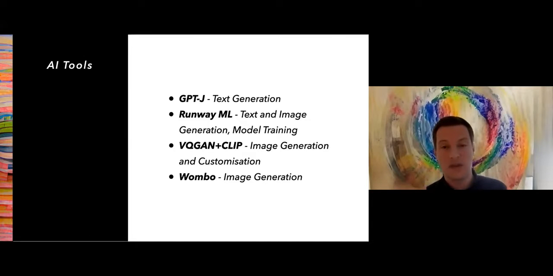And of course, there are lots of things you can do with the AI tools that I'm going to show you today, and lots of approaches you can take to working with AI and creativity. But perhaps that gives some examples of approachable, pragmatic, practical things that you can do if you're not familiar with the technology. Hopefully the tools that we're going to go through now will give you some idea about how you can apply this kind of idea to the technology that we now have. So I'm going to go through these now. We're going to look at JPDJ first, so text generation, and then go through some of these other ones.